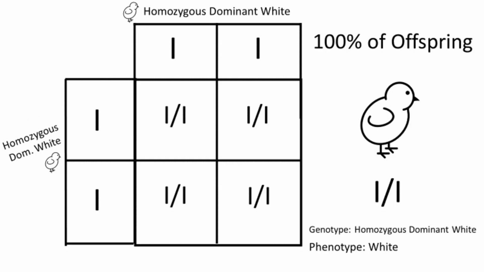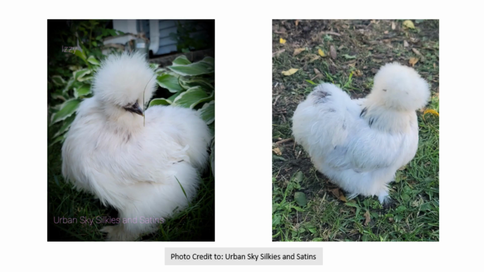The next pairing is dominant white x dominant white. The genotype of both birds in this pairing is capital I/capital I. If the birds are truly homozygous white, all offspring will also be homozygous whites, with a genotype of capital I/capital I. Keep in mind that sometimes paint shows so little black that birds can almost appear to be completely white.